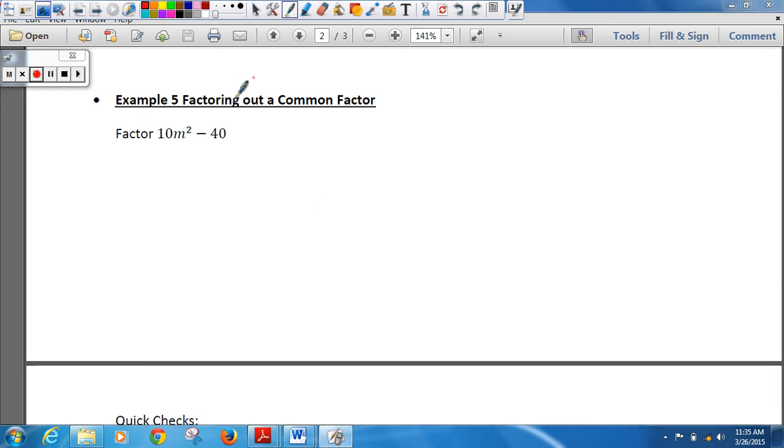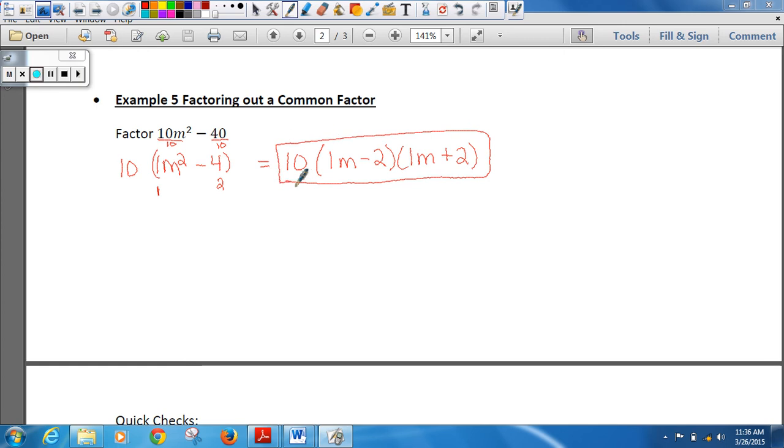So if I look here, 10 and 40, I can factor out a 10. That leaves me with m squared minus 4. Because remember, if you factor it out, you're basically dividing each term by that factor. So now I have the difference of two squares, because I have 1, square root of 4 is 2. Do not forget your GCF out in front, so I have 10 times 1m minus 2 and 1m plus 2. Remember, you do not have to put that coefficient of 1 on there, but you can. And then you are done.